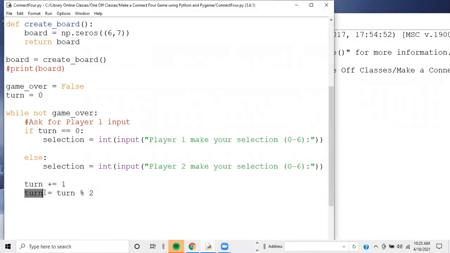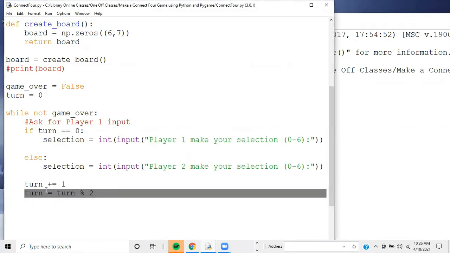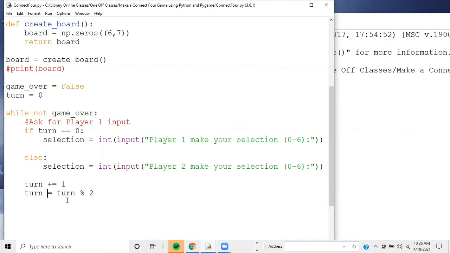So if you look off to the left, you can see turn equals, and I had %2, but it's got to be turn equals turn %2. So whatever the value of turn is at this point, you're dividing by 2 and taking the remainder, and the remainder determines if it's odd or even. It's going to be player number 1, or it's going to be player number 2. That does the selecting.